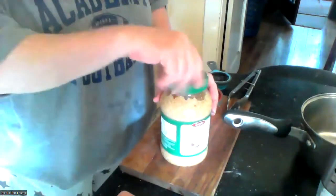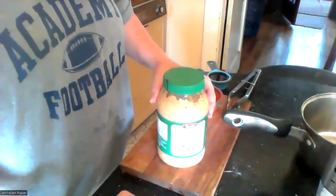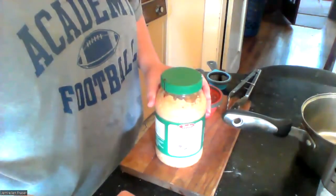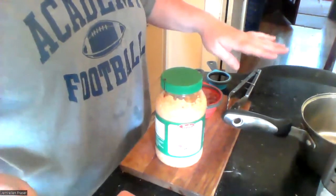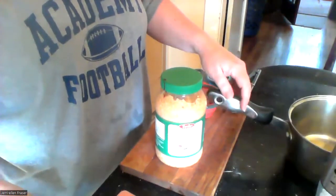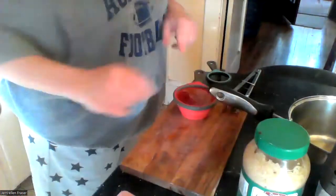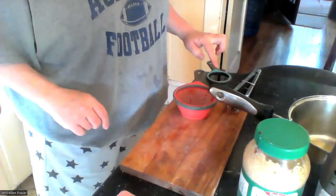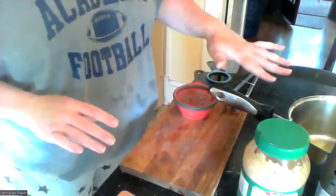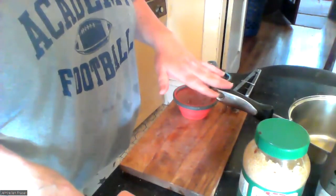So what I'm going to do is heat that up on the stove. I'm going to cook it over medium heat to soften the garlic, but I don't want it to get brown. And then I'm going to add my 1 cup of honey, my 1/4 cup of soy sauce, and a little bit of pepper, probably about 1/4 teaspoon. And then I'm going to let that simmer for 5 to 10 minutes.